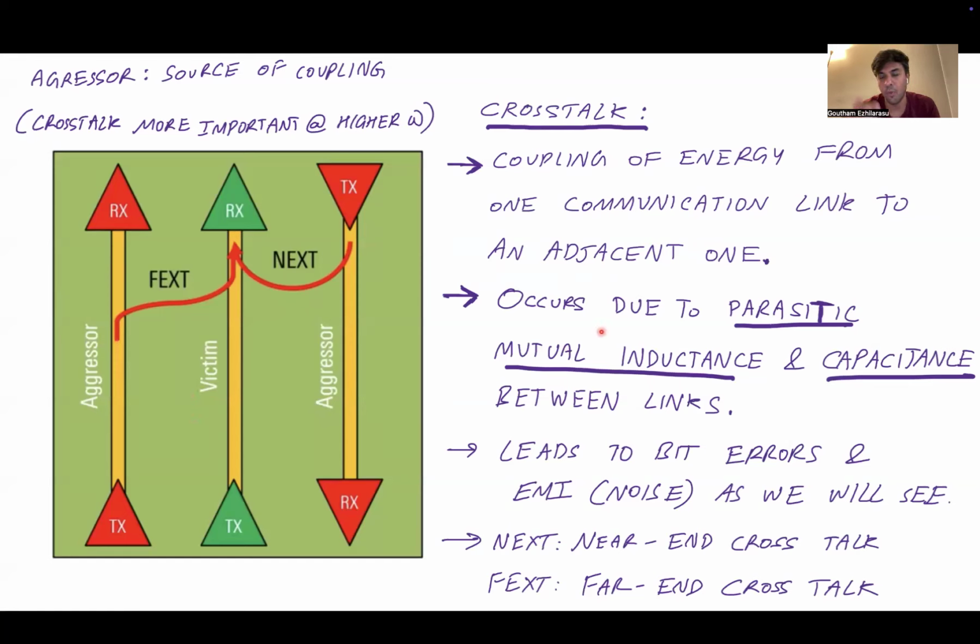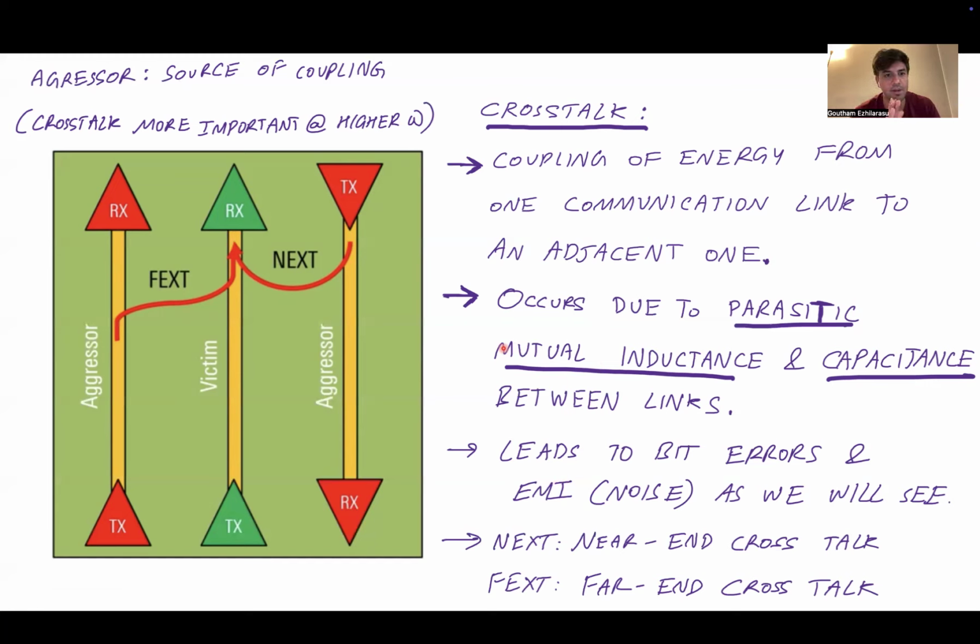And why is crosstalk an issue? Crosstalk is an issue because this sort of signal crossing from one link to the other often results in noise as well as oscillations in the signal on the victim. As we know, such oscillations can lead to signal quality issues. For example, it can close the eye, and therefore it can lead to bit errors. It can lead to timing issues, and so on. In this discussion, we are also going to talk about two different types of crosstalk: near end crosstalk and far end crosstalk.